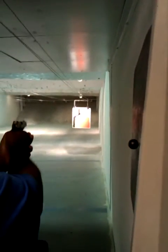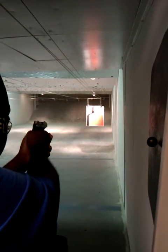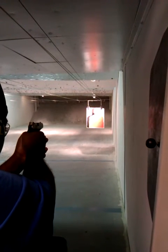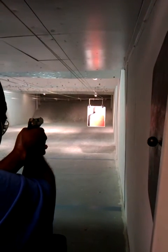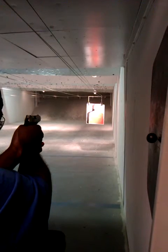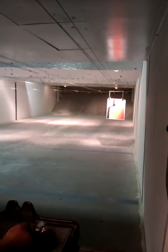To do his thing. It's 15 yards. Okay. There you go. Kill shot. That's a hot shot right there. Hey. Okay. Gotta get the feel of it. Yeah. Gotta aim it a little lower to the left.